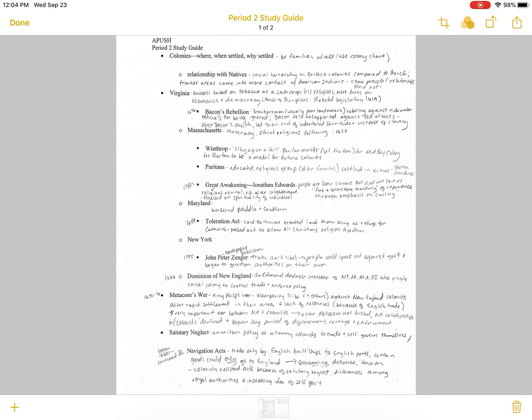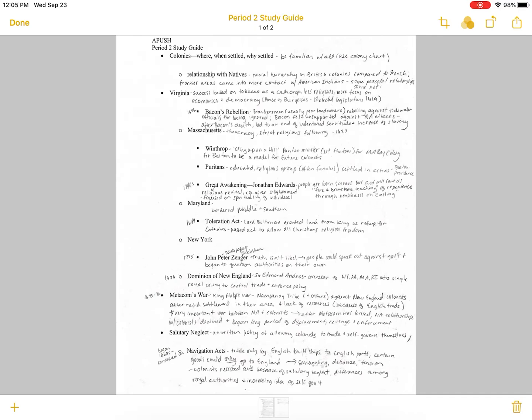So we'll start out, and I want to tell you, you need to know the basics of really all of the 13 colonies, where they were, when they were settled, why they were settled, kind of the demographics. So perhaps looking at other people's colonial advertisements might help you get a sense a little bit more. I would look at that colony chart that I had handed out and really be familiar with that, of the social, political, and economic demographics that happened in the colonies.